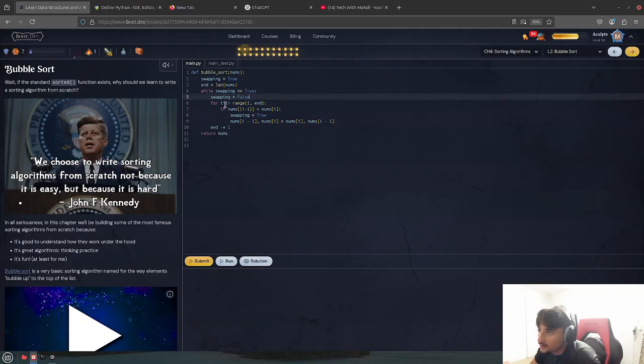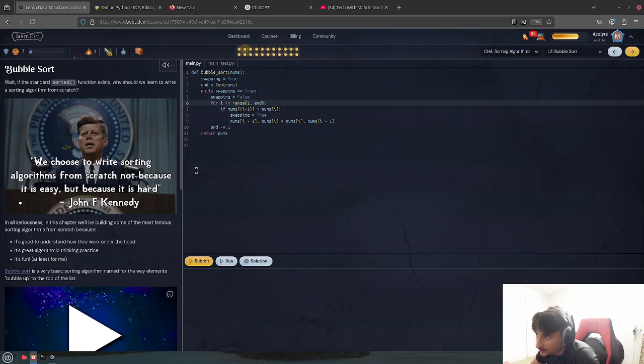So for i in range, the second element in the array, if nums[i-1], the element before, is greater than nums[i], then swapping continues to be true. Then the left element and the right element swap, and we continue doing that until this isn't true, and okay, that makes sense.